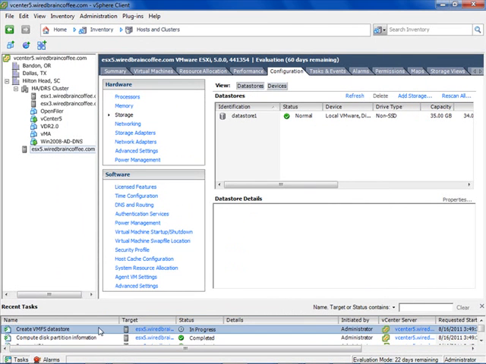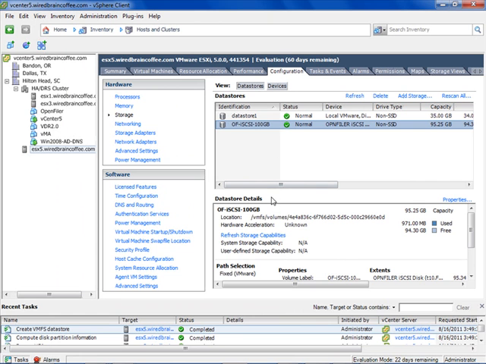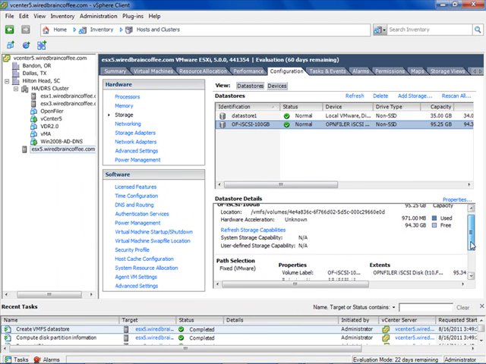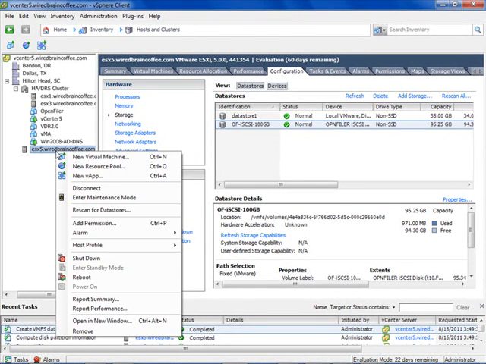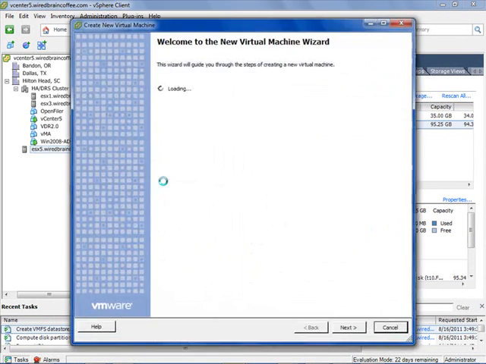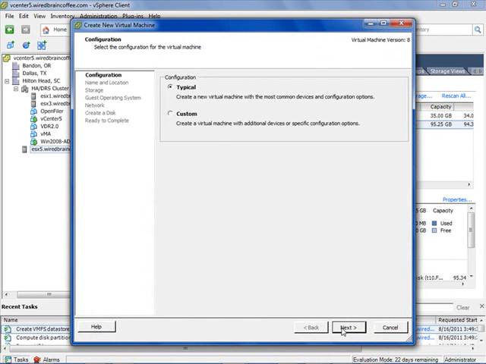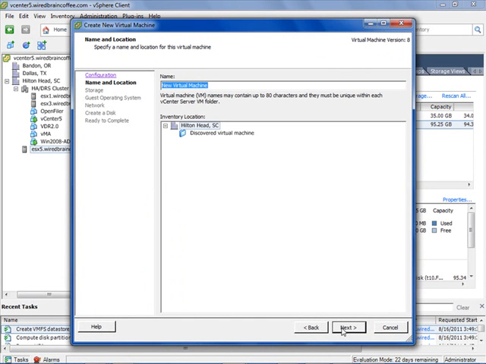Down here you can see that we're creating a VMFS data store. Alright, that task is completed, and you can see we have a new data store right here that this ESXi server can access. We got a lot of free space. Let's go ahead and try to put a virtual machine out there on the new OpenFiler iSCSI SAN. So I'll just right click here, I'll click Create New Virtual Machine, and I'll just go through here and take all the defaults.